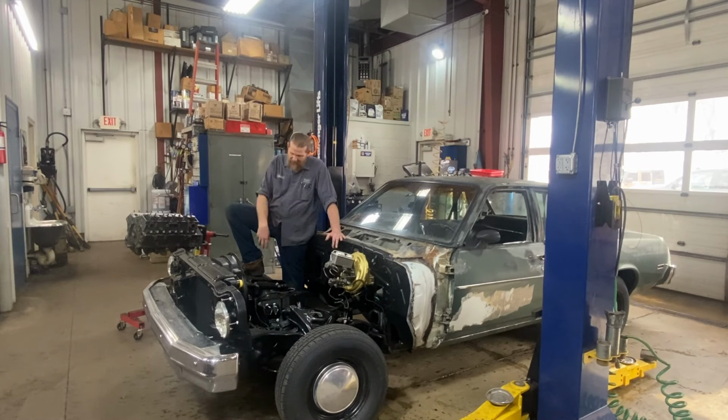You saw I sprayed everything off of the hose. Make sure you get all that brake fluid off parts that are cleaned and, you know, finished, because it will take the finish off. One other thing is, make sure after you've plumbed everything and got fluid in it and you think you're done, get somebody to get in there and stand on that pedal and go around and check every fitting and make sure it's not leaking.